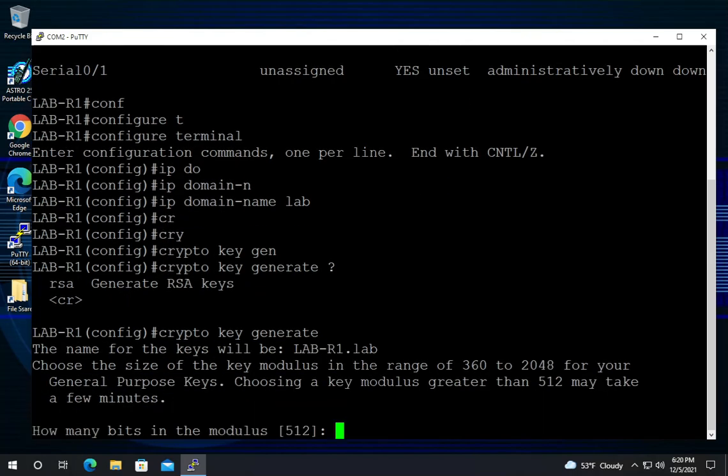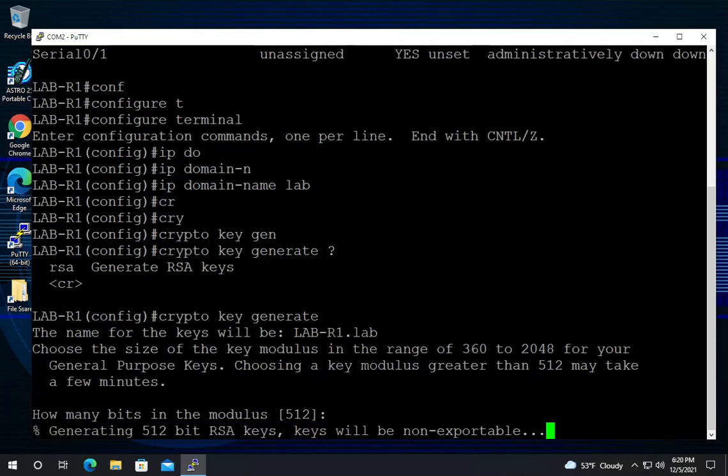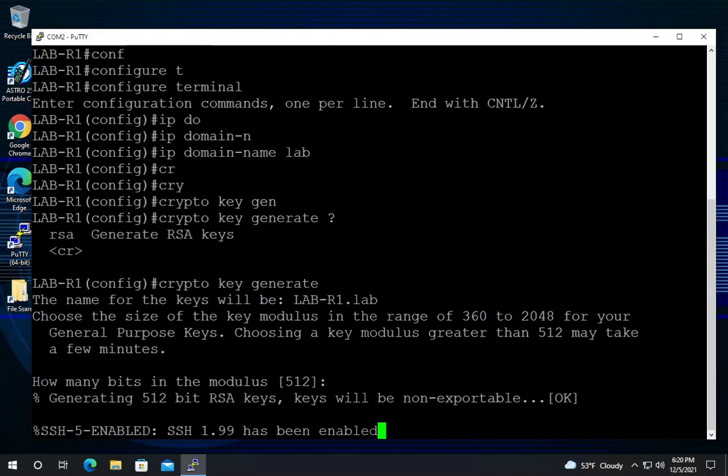This one says it can take a while if you go anything larger. Typically, you would not want to run a 512 modulus, but since this is a lab environment, I'm not as concerned about it, and it's behind my private firewall. All right, as we can see, SSH has been enabled.